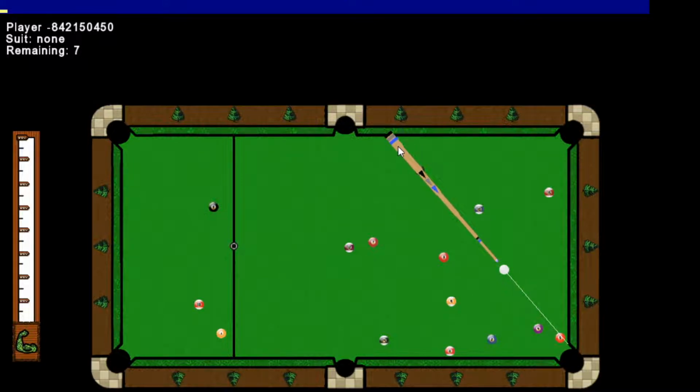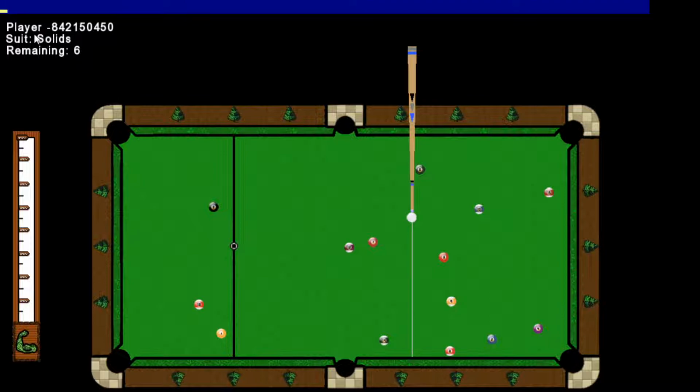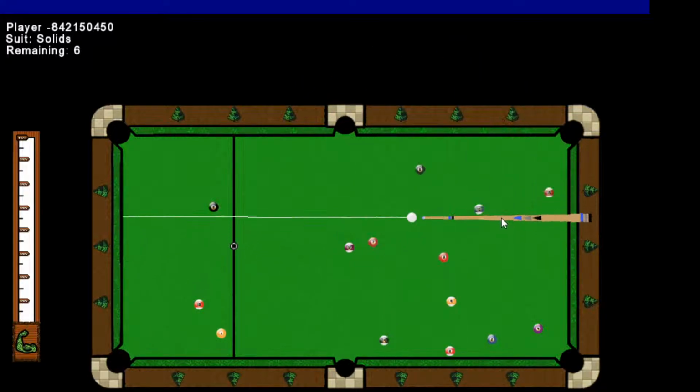So it's still wide open, and this player can say, I'm going to hit that with some force and hope to get another ball in the process, right? So bam, okay, I didn't get anything. I didn't touch another ball at all. But now I'm solids, right? You can see up here in the upper left corner, suit: solids. Okay, and so I want to hit another solid ball in another pocket, and not the 8 ball.